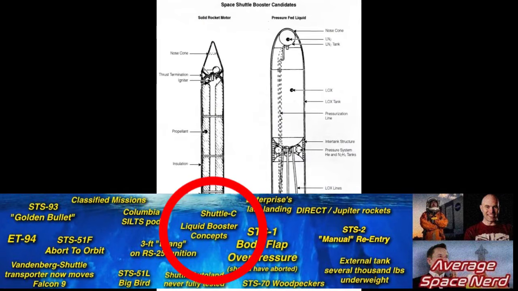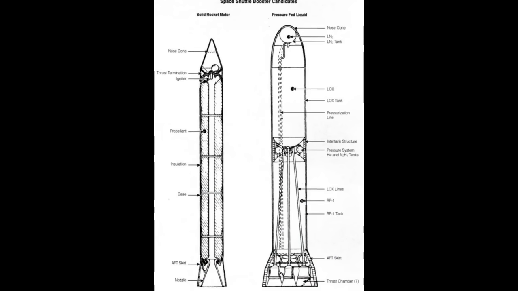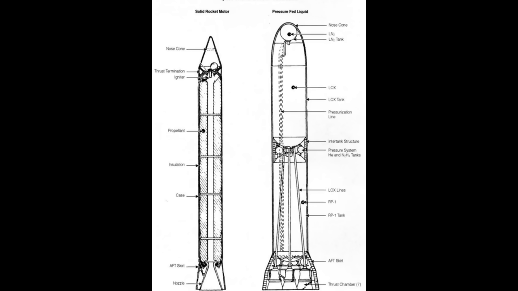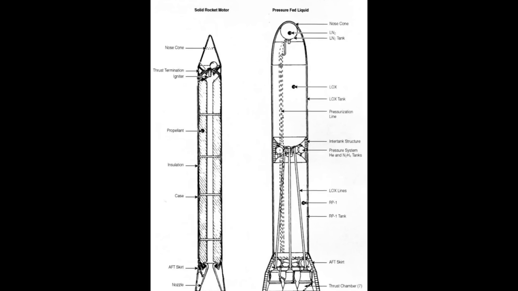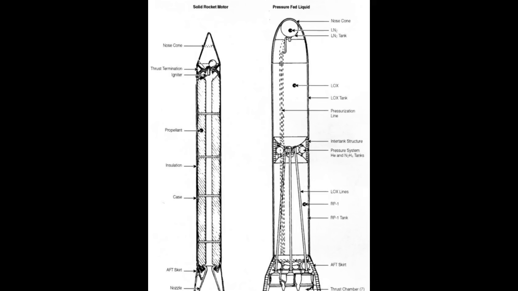Liquid booster concepts. This I consider to be slightly more common knowledge than one might think. Most people know that the shuttle used 2 boosters fueled by solid propellant, as opposed to the liquid propellant that was used for the main engines. Many are also aware that during the design phase, solid fuel was not the only option.